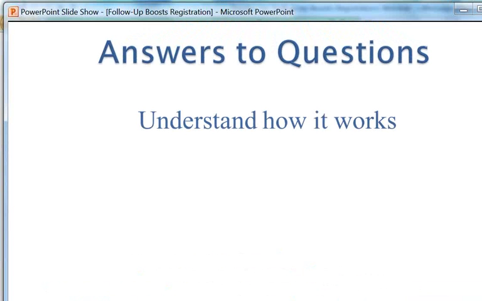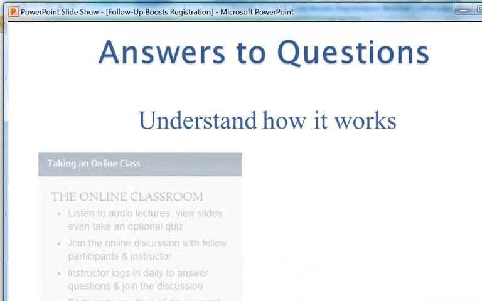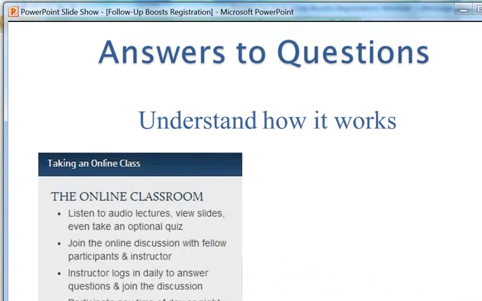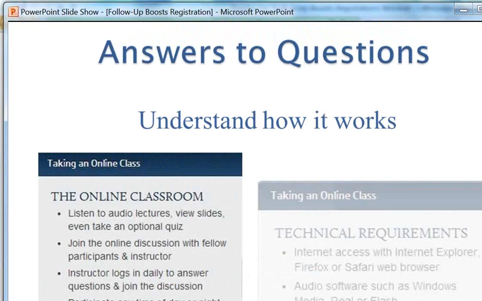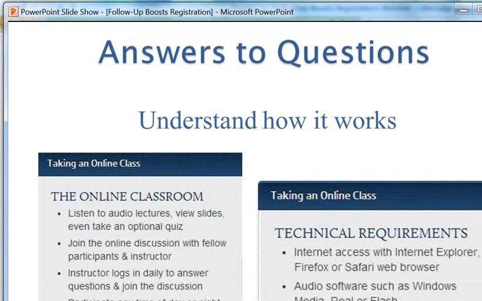This is a new option that we're actually going to be doing in the fall. We're making it pretty simple. We're going to state the facts pretty easy here, so it's just going to explain what an online class is and their technical requirements. And then if they have any questions, again, we're going to have them call me.